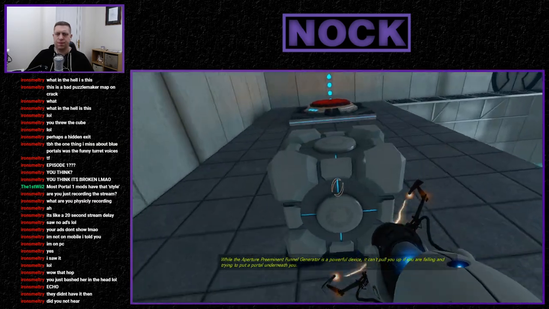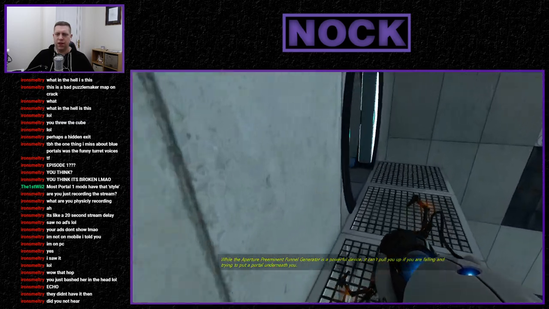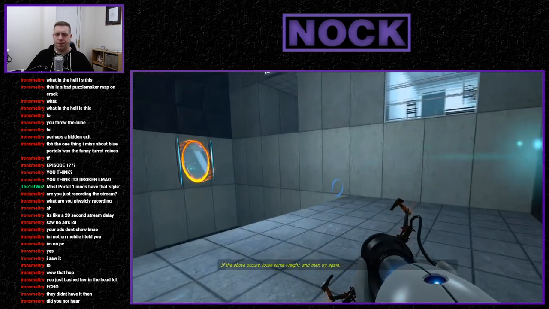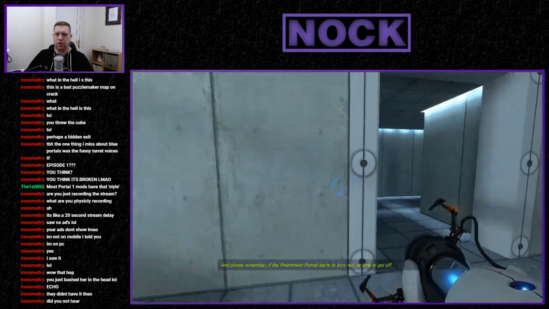The Aperture preeminent funnel generator is a powerful device. It's good that it's kind of like breaking us into new equipment and new elements slowly, but not sure we need to do it that slowly.